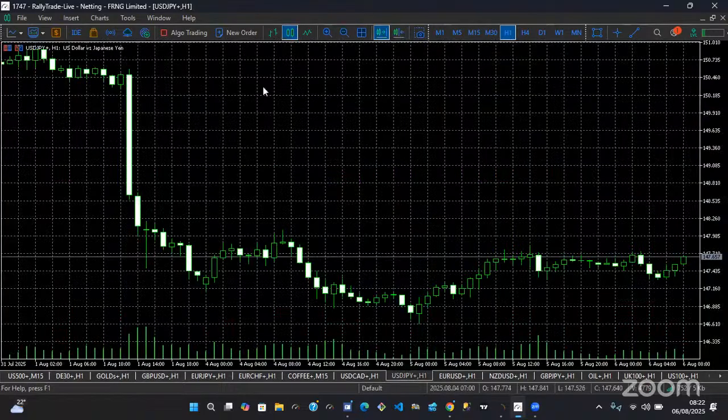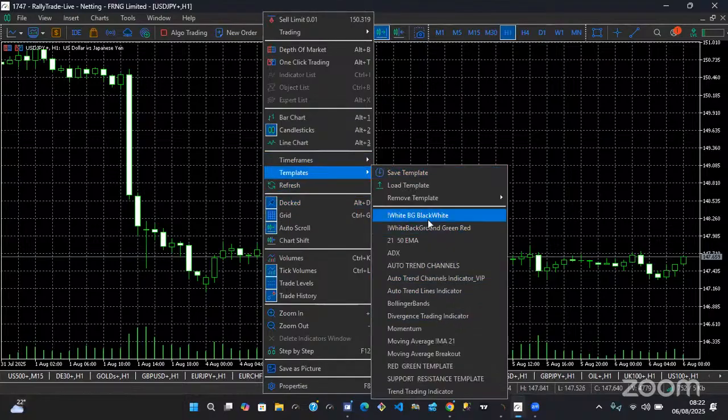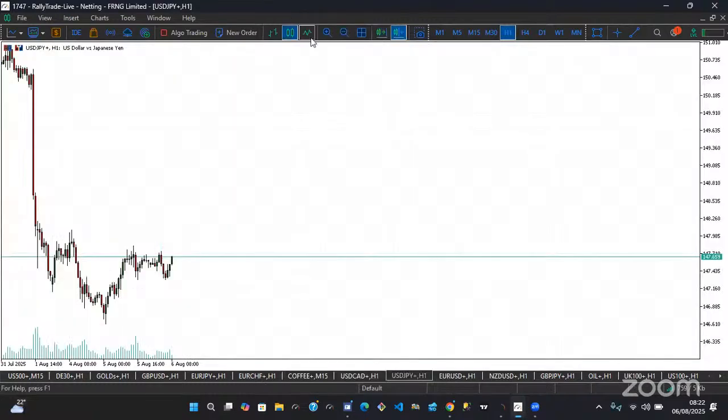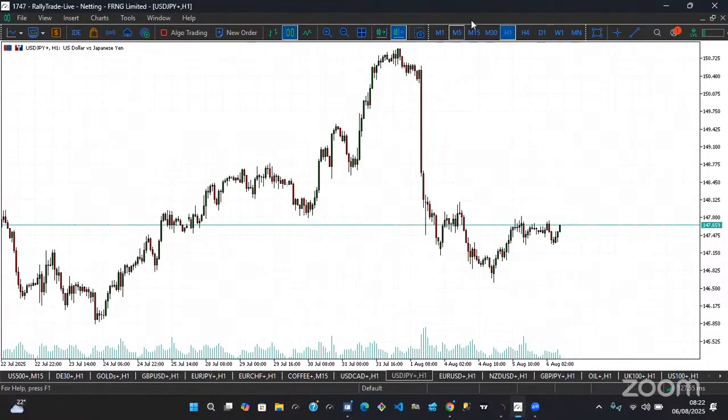USD JPY. Let's see. So USD JPY, the same thing. It has been bullish, but NFP brought price to the downside here because the dollar was weakened by NFP. It was bad for the dollar. So you could see that USD JPY, with USD the base, had to retreat a bit to the downside.